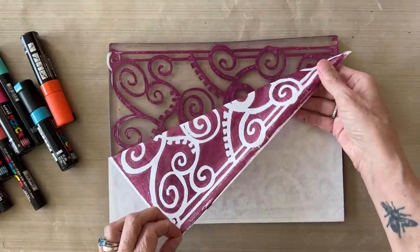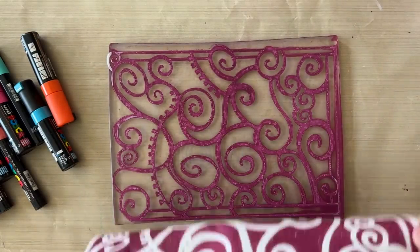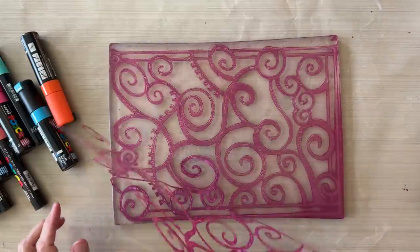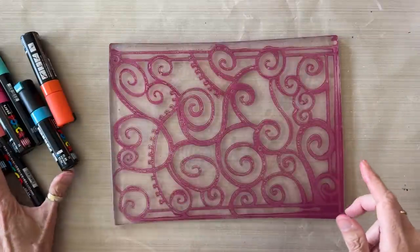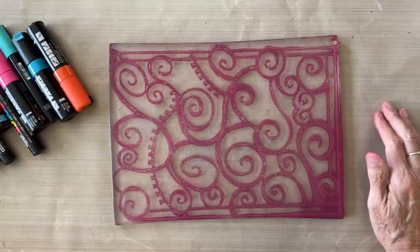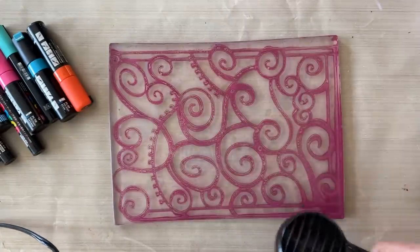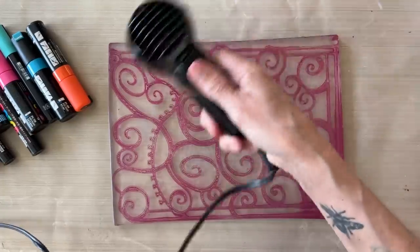Pull the rice paper up and check if there's any paint remaining in the negative spaces — there isn't. We've got a great print we can use for a future collage layer, and we've pulled all the paint out of the negative spaces. Now lift up the Looking Glass mask and we're left with what we're going to color with the Poscas. You can wait for this to dry naturally, or use a heat tool — wave it over the top to dry it. Don't hold it in any one place too long or get too close. You can also use a hair dryer, or go have a cup of tea and come back.